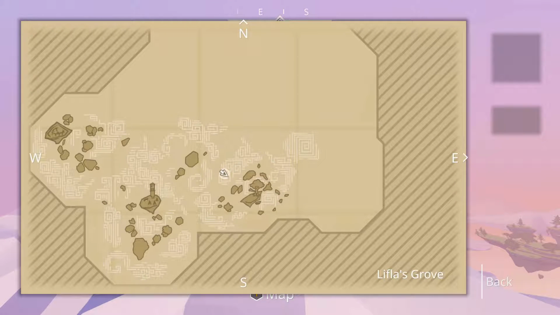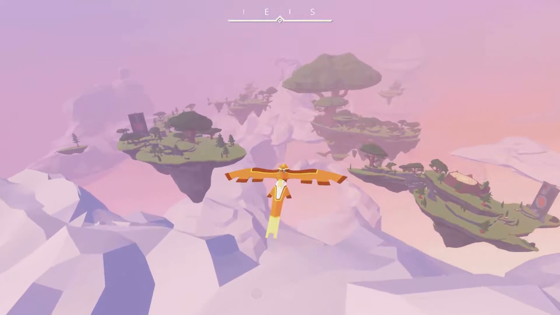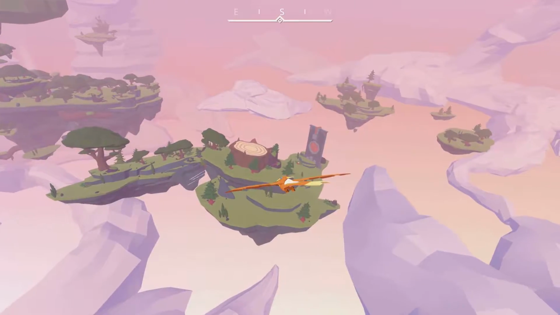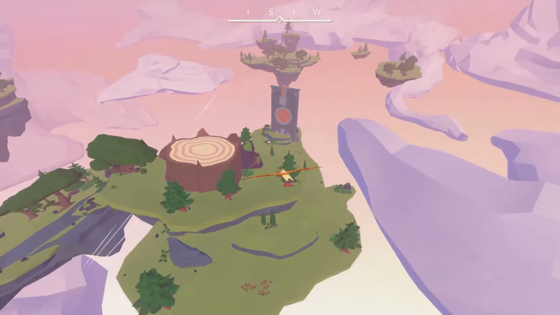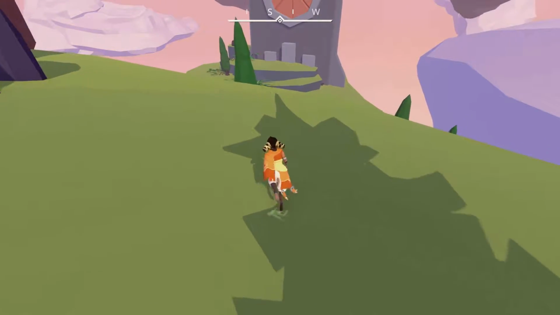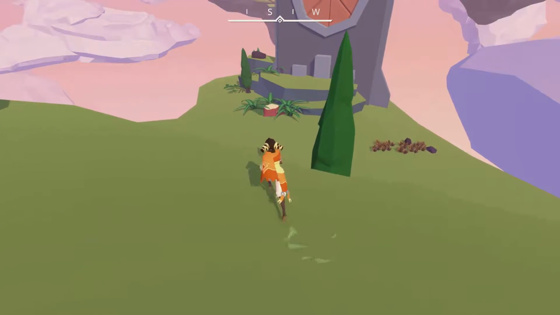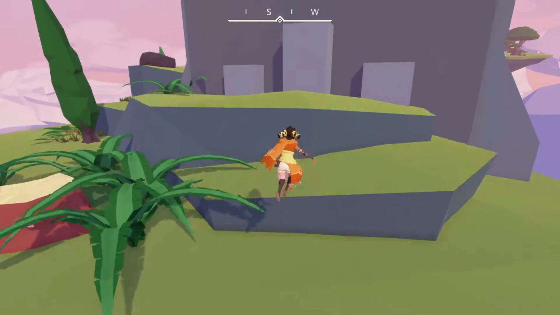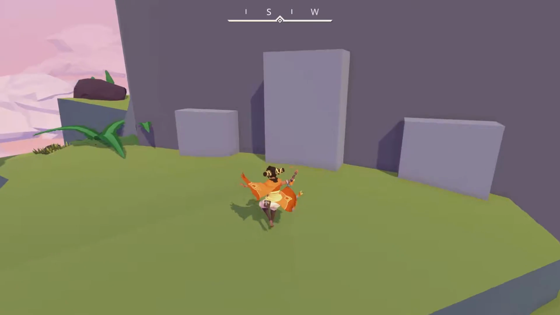And now we've discovered Leafless Grove, which I see something here. So let's land and see if we can figure out what this is. I just meant to jump and apparently I transformed.